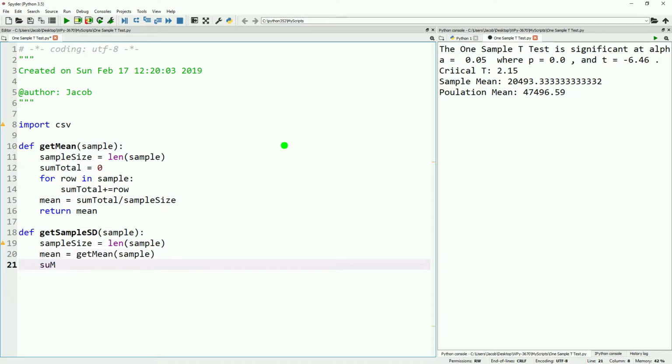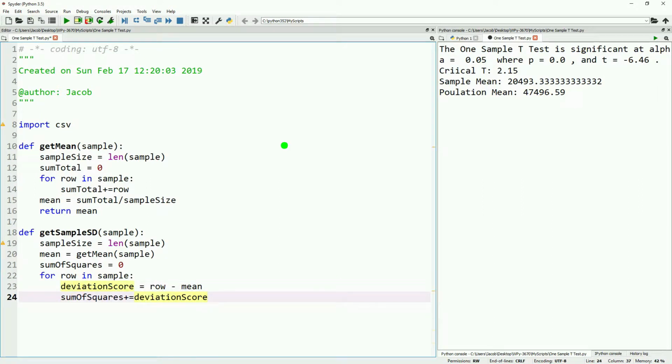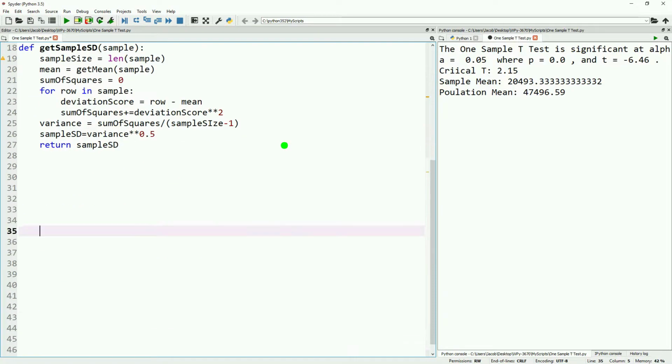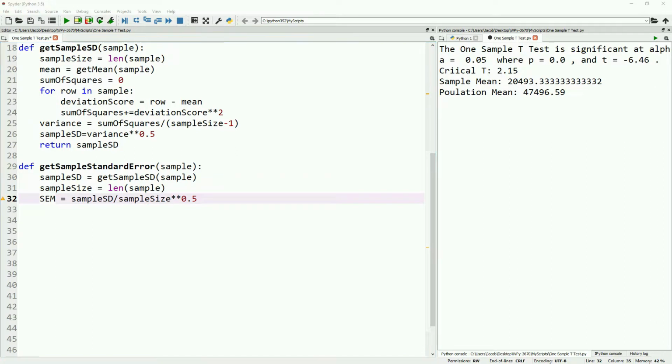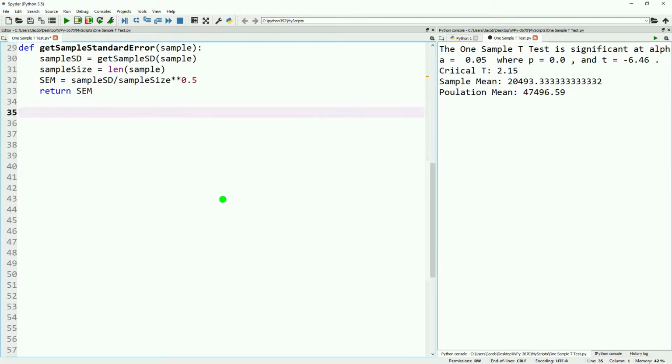To get started, we're going to go ahead and get a function for the mean, the sample standard deviation, and the sample standard error of the mean. We've covered these concepts in previous tutorials, so go ahead and reference earlier tutorials if you're curious about more detail on those functions. The one sample t-test will be the first of 3 t-tests we go over, the other 2 being the independent 2-sample t-test and the last being the dependent 2-sample t-test.